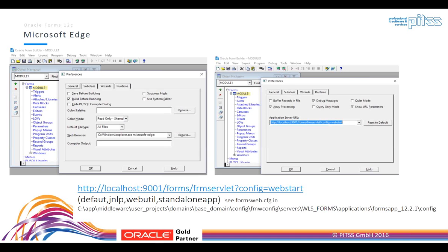A strange thing, I really couldn't find how to run Microsoft Edge. If you see it on the desktop, you right mouse click on it, you look at the properties, you can't actually see what's being used to run it. Things have changed a lot in Windows 10. It was probably a few years ago these things changed. But I just want to put a hint and tip here of how to fire up that web browser and how to call Web Start from your form servlet. So a couple of very simple tips there, should you be running your forms development on a Windows 10 client.